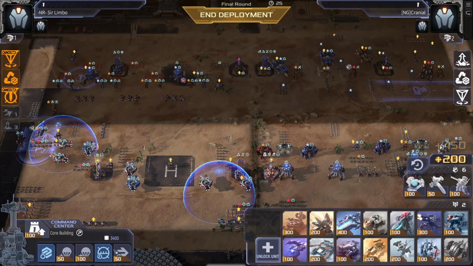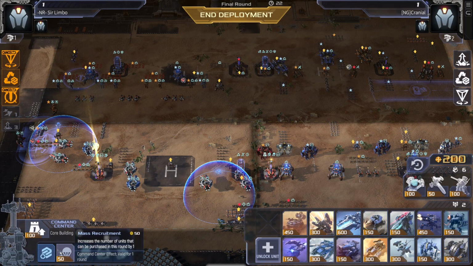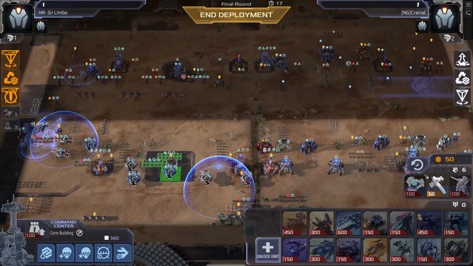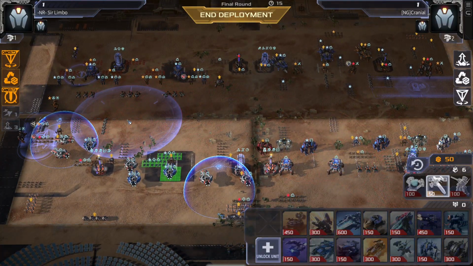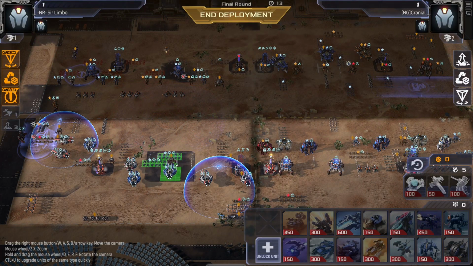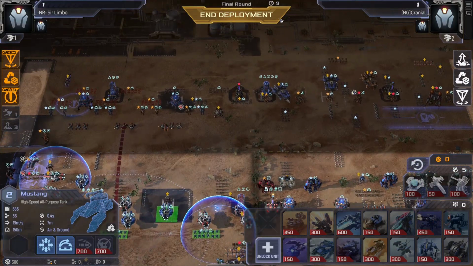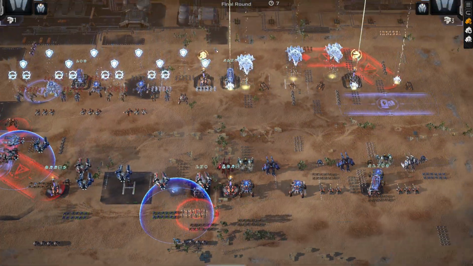Let's get the temp buffs. Let's just do this. Pick up one of these, one and two of these, and add a missile around here. These are our backup Mustangs. And now watch what happens in the middle.